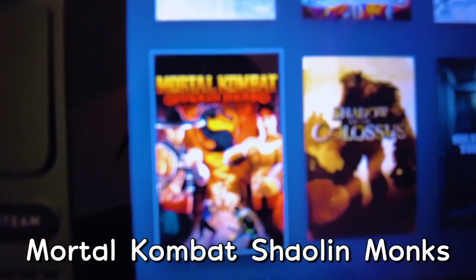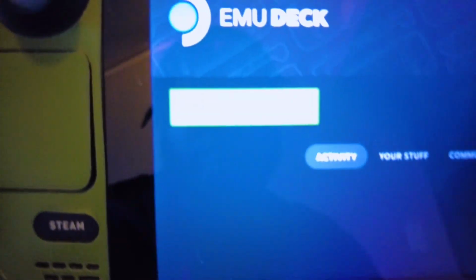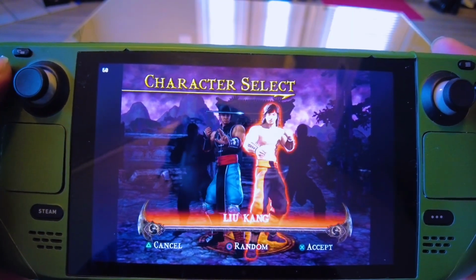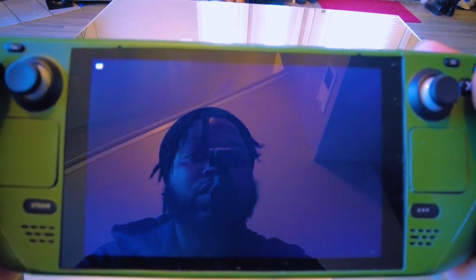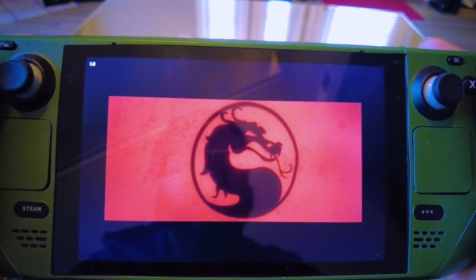Okay, next on the list, my real PlayStation 2 Mortal Kombat fans know all about Shaolin Monks. Shaolin Monks was a two-player Mortal Kombat game for the PlayStation 2. Definitely a lot more fun when you're playing with someone. Mortal Kombat definitely stepped out of the box with this one. And playing it on the Steam Deck is one of the best experiences.